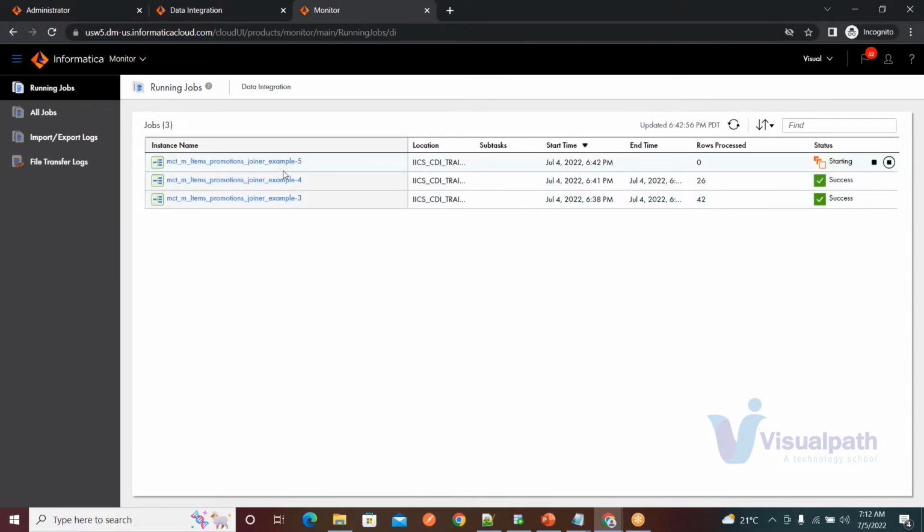Now you can see that the instance number 5 is started, and this is starting state. You get an option to do a clean stop and do a stop, right? And this is a new feature that has come up here, right? And I think the clean stop and stop is something related to the PowerCenter. We have a stop and abort option, right? So something similar, I guess.